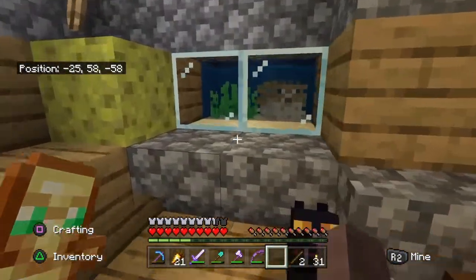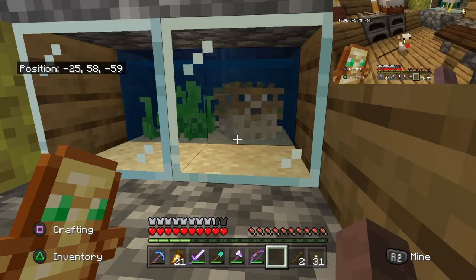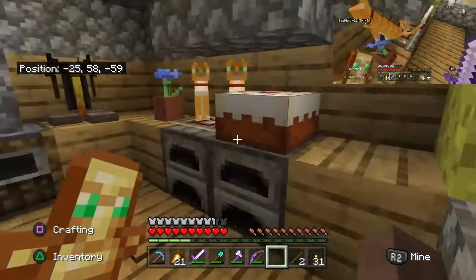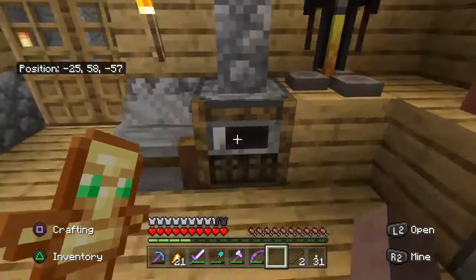Here is my pufferfish. He's kind of glitched at the moment. Well, not right now, but he'll turn into a little baby version. I'll put it on the screen, but he'll turn into a baby version, then an older version, and then his big self. But right here, I have a little cake. I'm never gonna eat it because that was the first cake I made, I think.